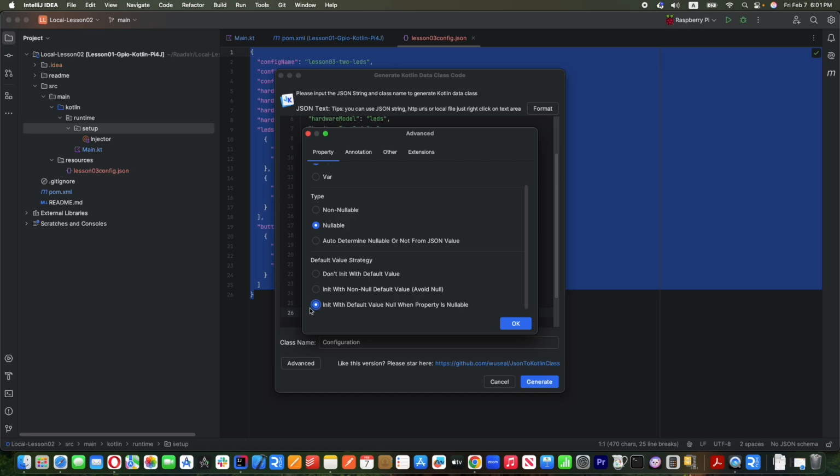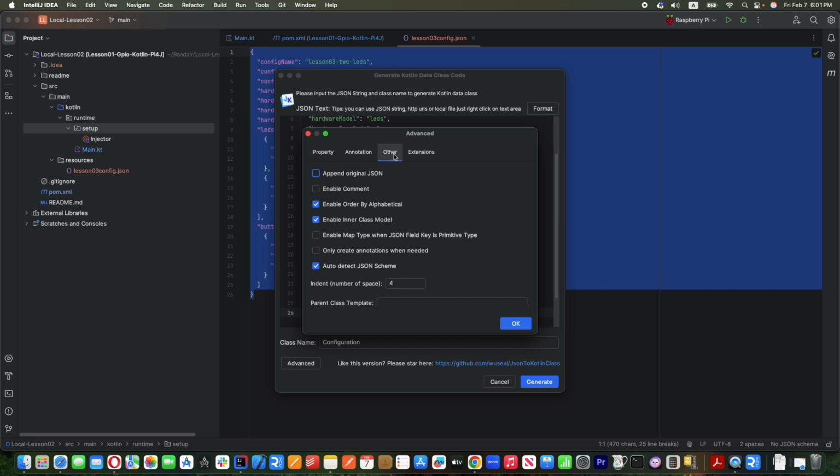Yes. So we need this third parameter, and then go to other and choose this parameter, enable inner class model, because if you don't choose it, it will generate a few separate data classes. We don't need that, we have to avoid it.